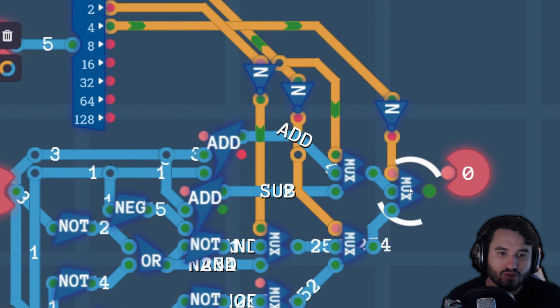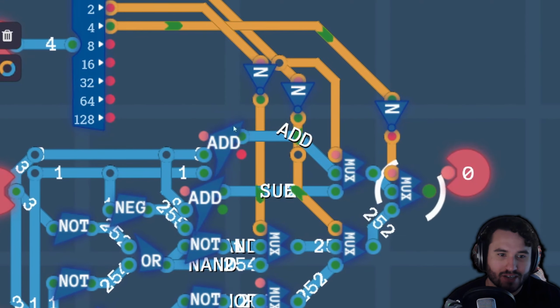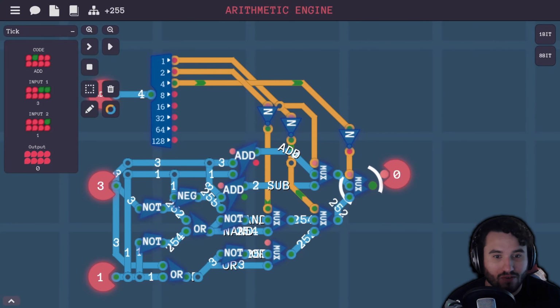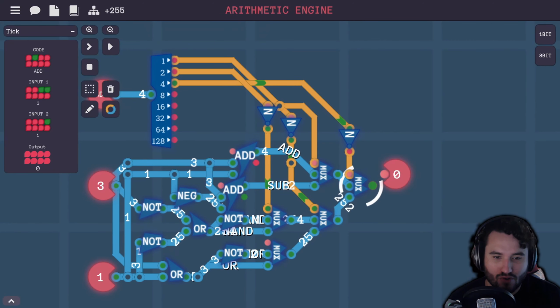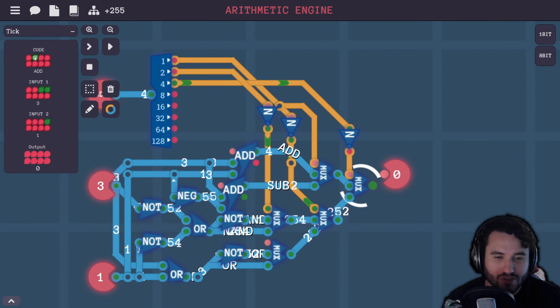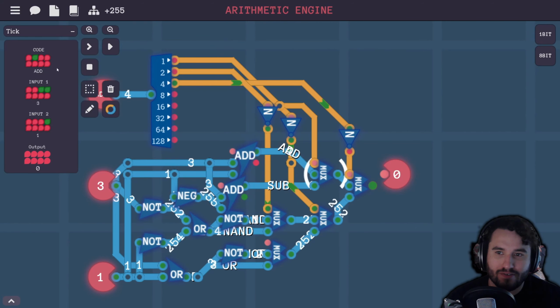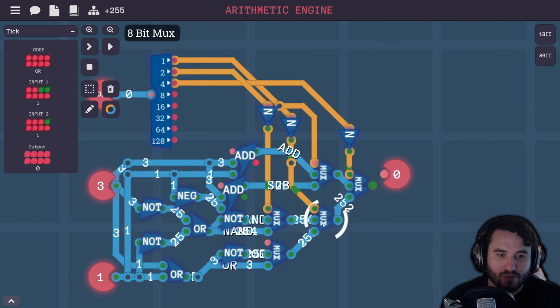And then we have this new multiplexer right here that's choosing between add or subtract and all the other operations that we figured out last episode: the AND, NAND, NOR, and OR. So that's based on bit 4. If bit 4 is toggled on, then we're going to take the output of this mux and pass it through. If bit 4 is toggled off, then we take the output of this mux.